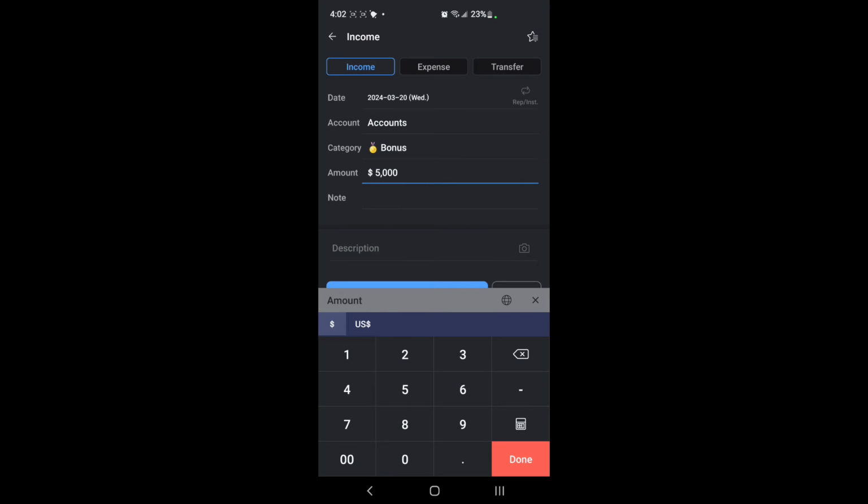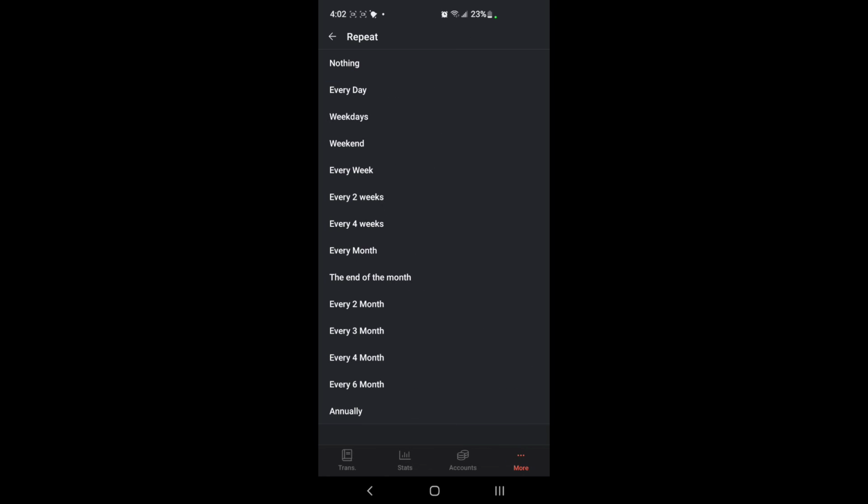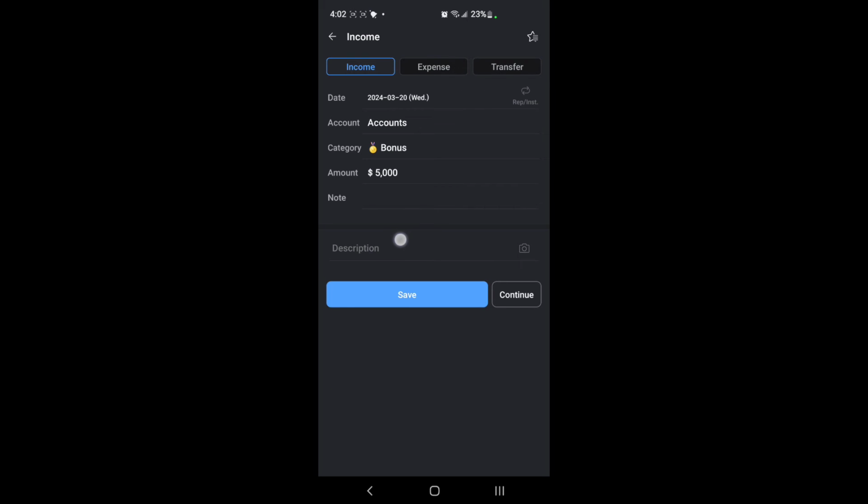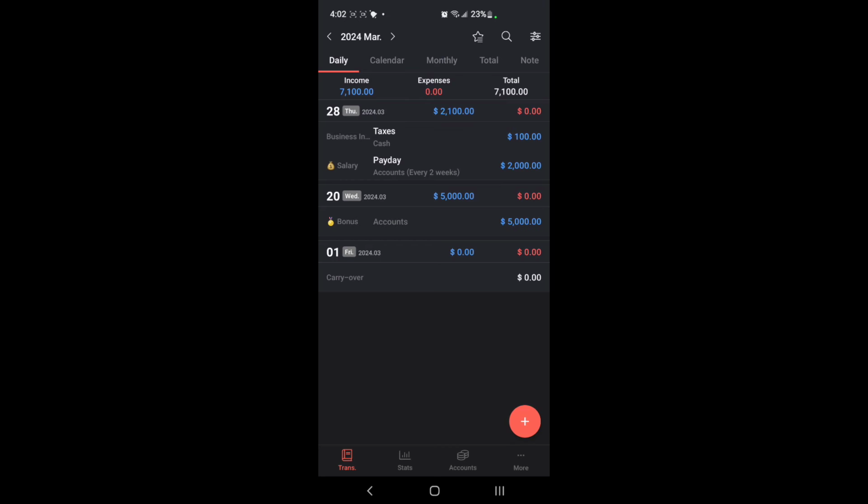And here we have the repeat or the installment. When I press this button, it takes us back to, remember how we set it up originally. So I'm just going to press save and you see it shows up over here. If I wanted to bookmark this transaction, what I would do is press on the actual transaction.